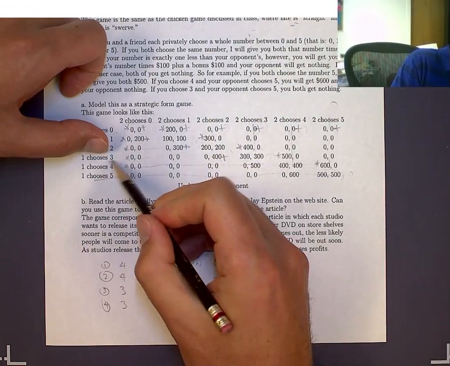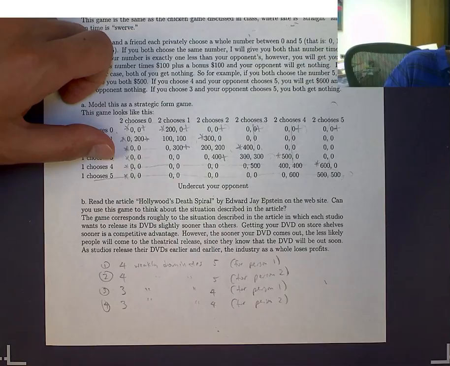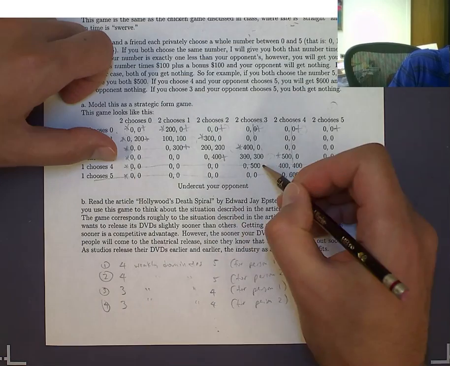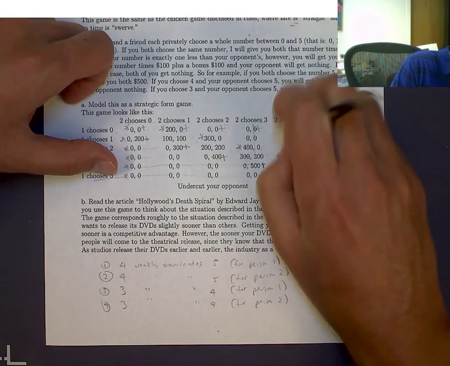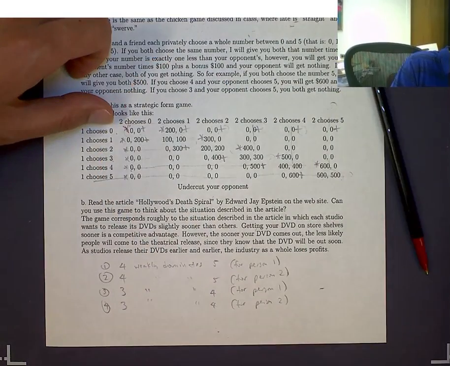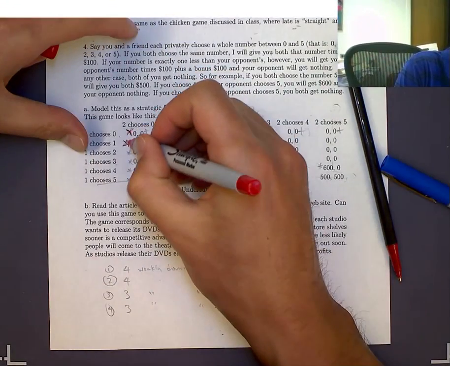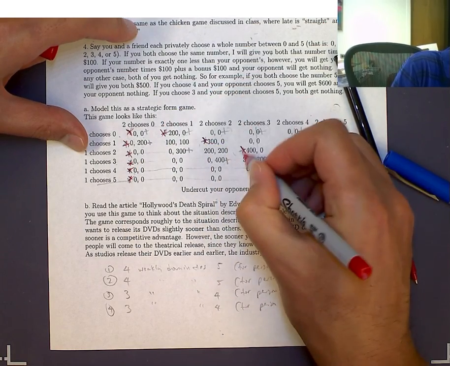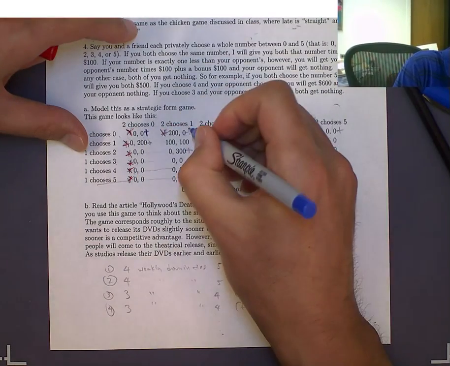If 1 chooses 3, the biggest number is this 400 right here. Sort of makes sense, right? If 1 chooses 3, 2 should choose 2, and undercut 1. You always want to choose the number which is 1 less than what the other person does. If 1 chooses 4, then 2 should choose 3 because it gets that 500. If 1 chooses 5, then 2 should choose 4 and get the 600. Maybe I can do that in color just to be more clear. So 1's stars will be 1's best response, and the pluses will be 2's best response.